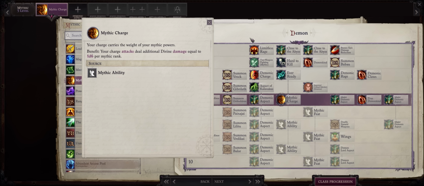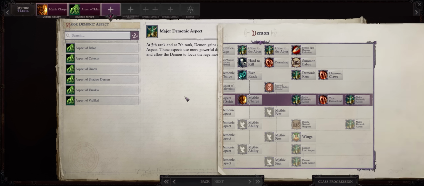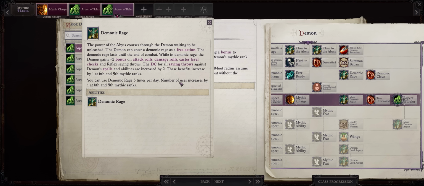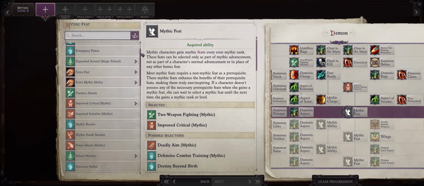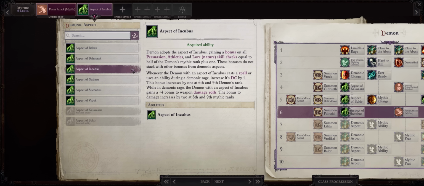For your first major aspects, Mythic 5 for Demon is when they really get a nice boosting power. Pick Balor to share Demonic Rage with your allies. It's a pretty strong stacking party-wide boost for both attack damage, caster level, even for DC. And for the second major aspect, Vavakia for the huge bonus to strength. For Mythic 6, Mythic Power Attack at last. And then Aspect of Incubus.